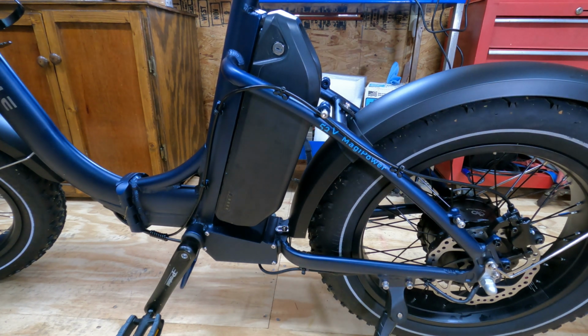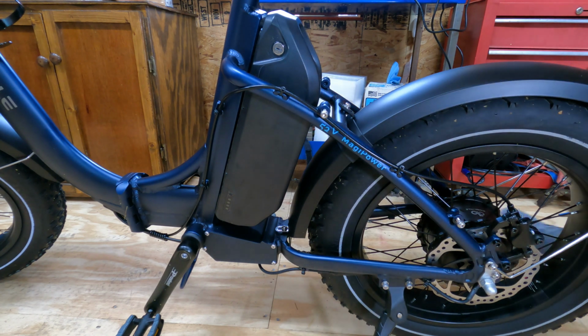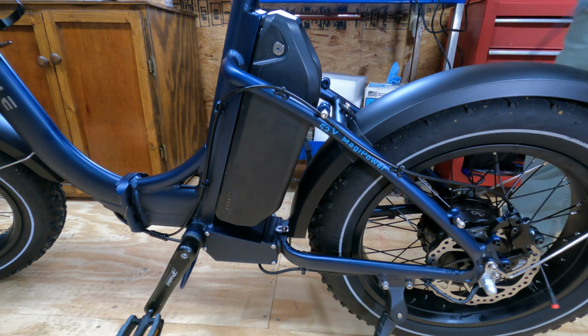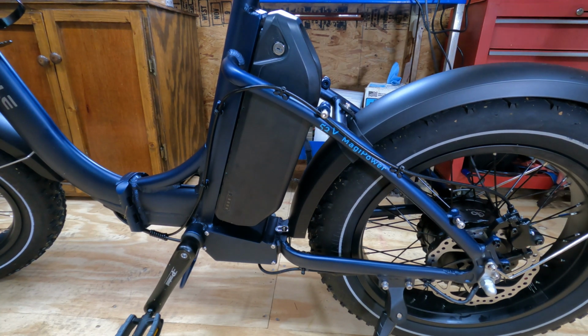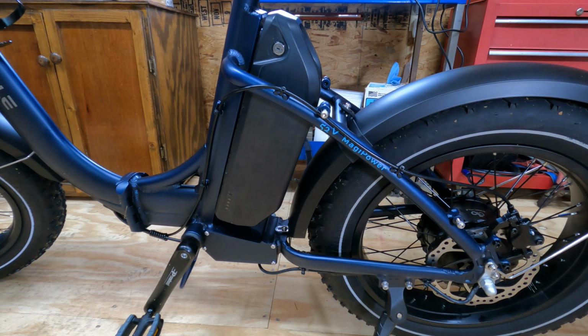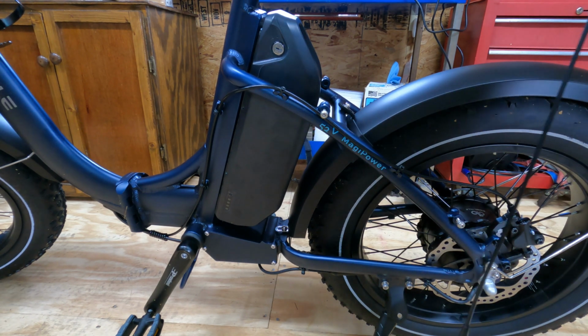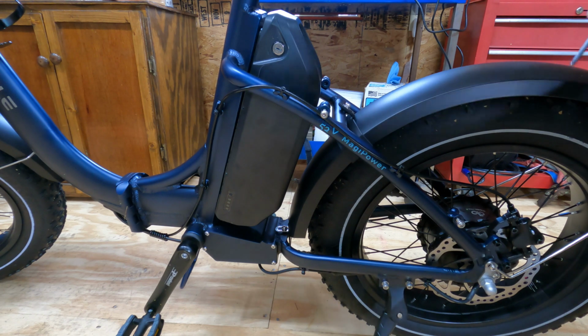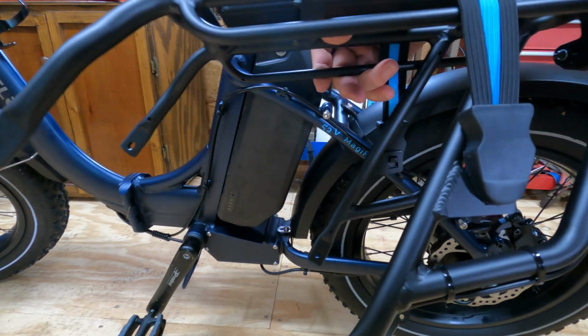Okay, y'all. Next, we have a rack we've got to put on the back of the bike. It didn't ship with the bike, but they shipped it separately from China, and it didn't take but a day or so to get here. So we're going to put that on. That's a nice little cute looking rack. Check that out, huh?